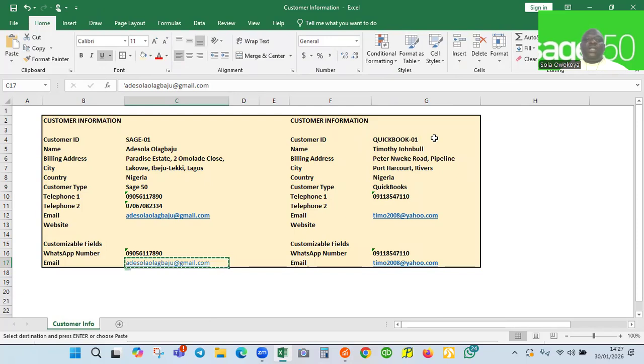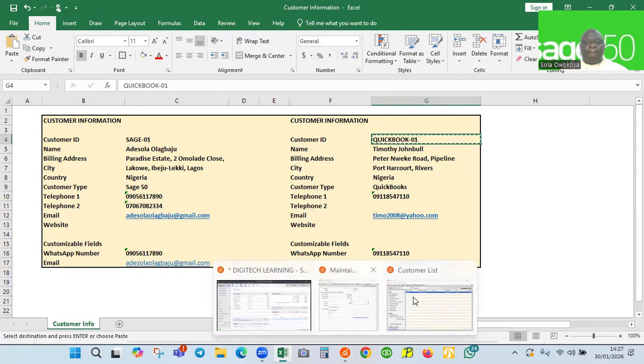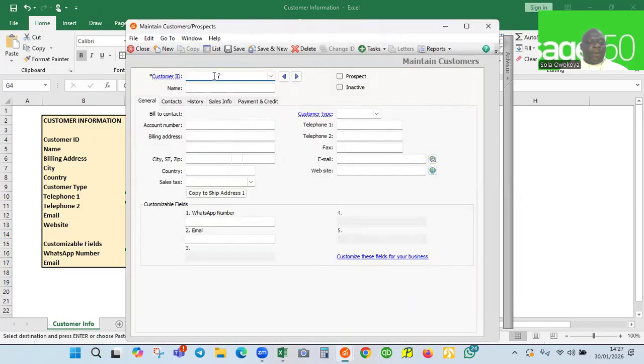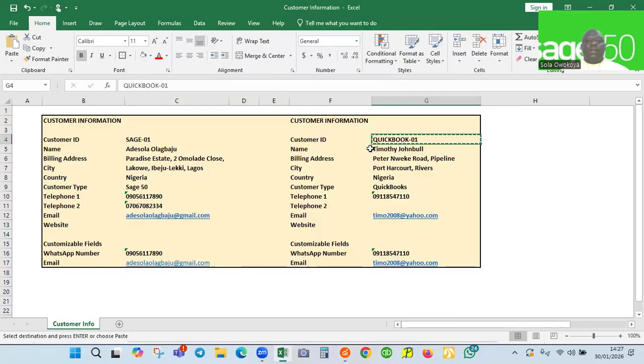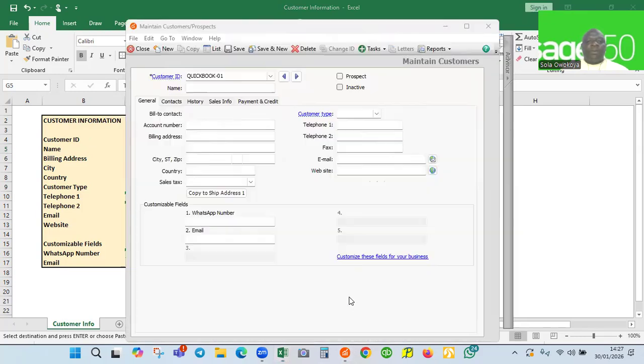So I'm using my customer ID to be QuickBooks 01. To copy. Control V. Then I copy the name also, Timothy John Boo. I put it here as well.